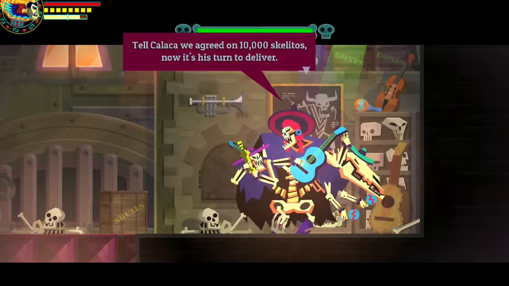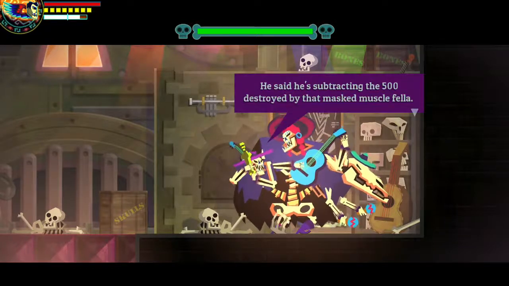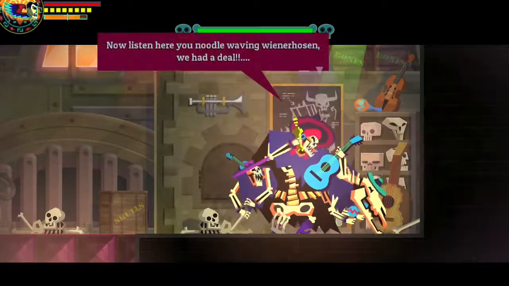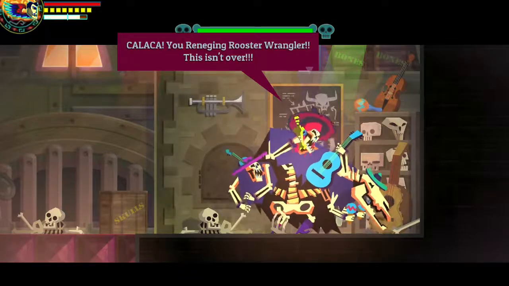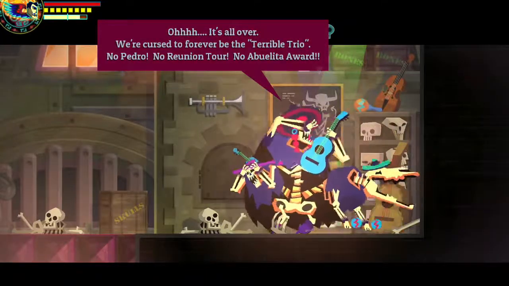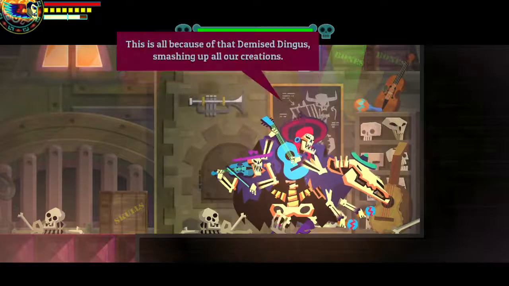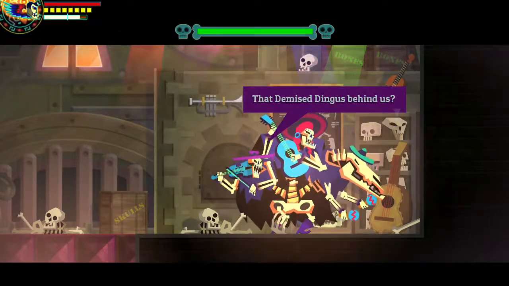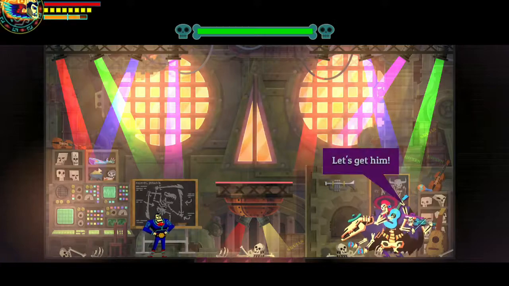Tell Kalaka we agreed on 10,000 skeletos. Now it's his turn to deliver. You said 10,000. He said he's subtracting the 500 destroyed by that masked muscle fella. What? Give me that skelephone. Now listen here, you noodle-waving wienerhosen. We had a deal. Kalaka, you reneging rooster wrangler. This isn't over. Oh, it's all over. We're cursed to forever be the terrible trio. No Pedro, no reunion tour, no Abuelito award. This is all because of that demised dingus smashing up all of our creations. That demised dingus behind us? You've undone all our work. You killed Pedro. Let's get him.